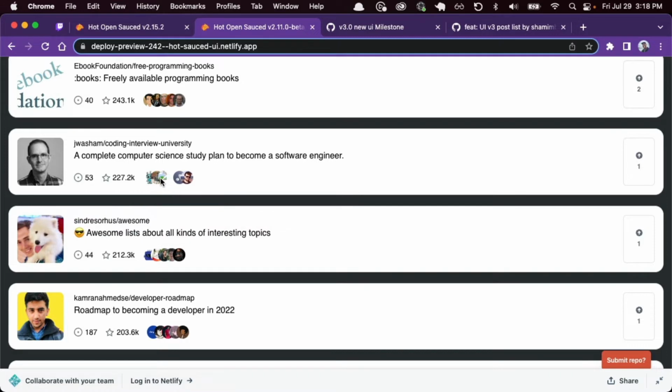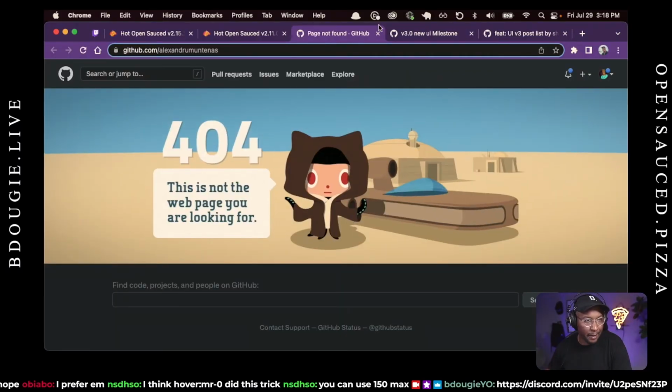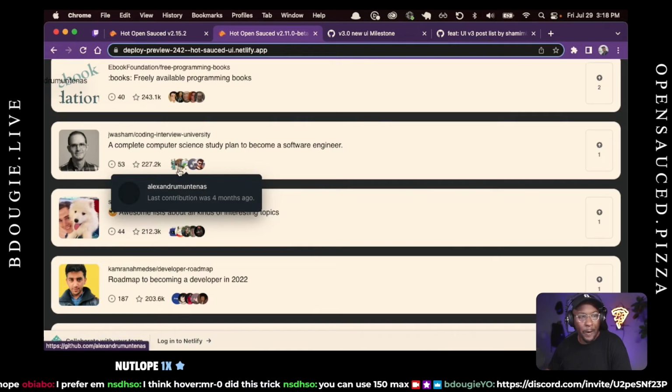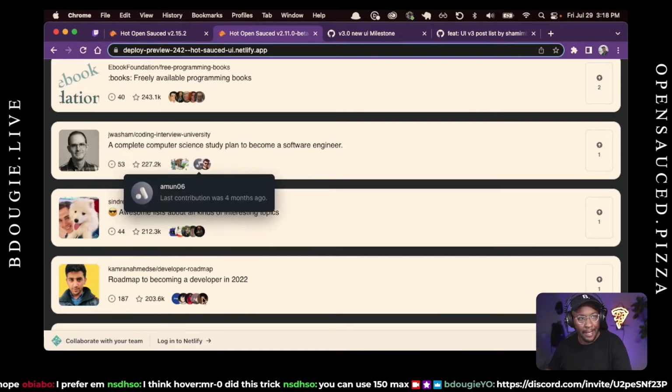I do see, I don't know why this is, other images is not rendering. It's interesting. But that's a GitHub thing and not an us thing. Also, kind of weird, but I guess that kind of makes sense, because if someone contributed and they're no longer a GitHub user, then it just shows a 404. So honestly, we should actually account for that, because apparently some contributors don't have GitHub accounts anymore. That is weird. I've actually never seen that. Just discovered that live on the air.